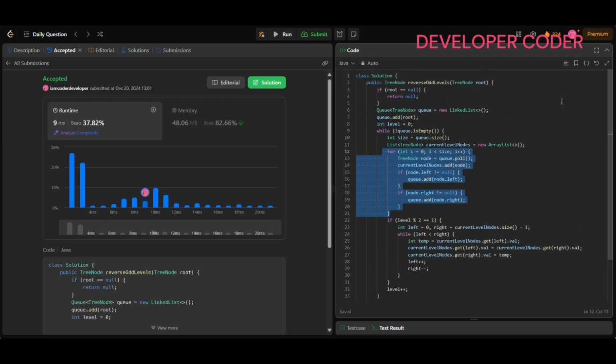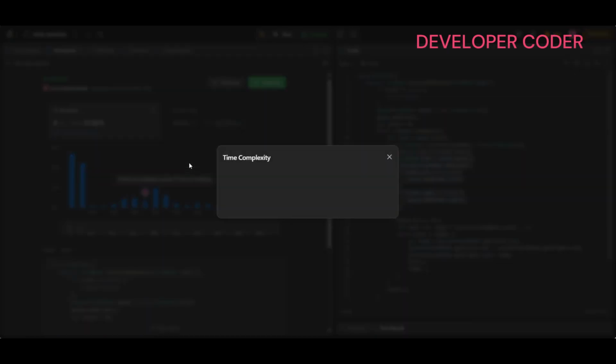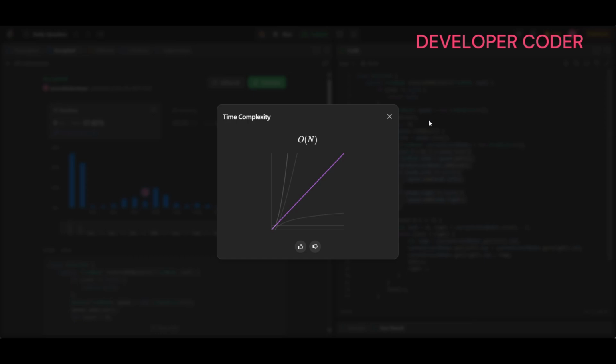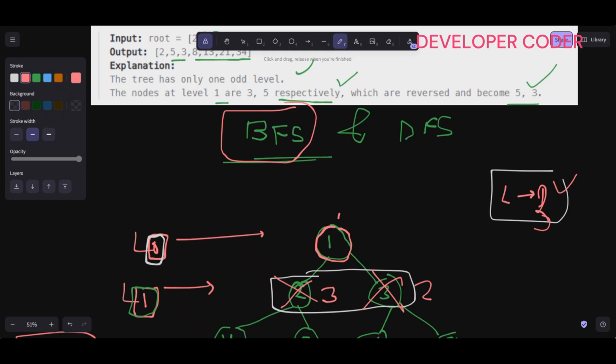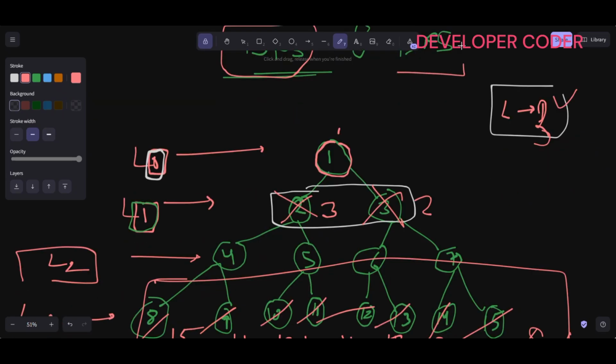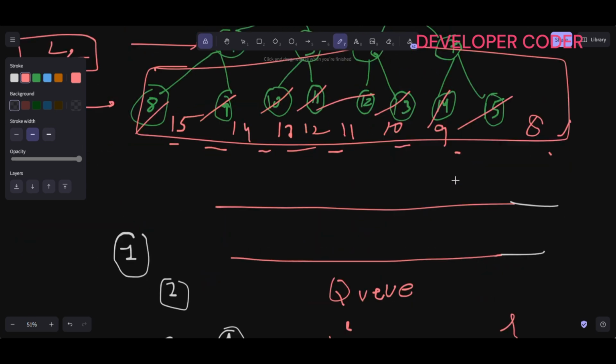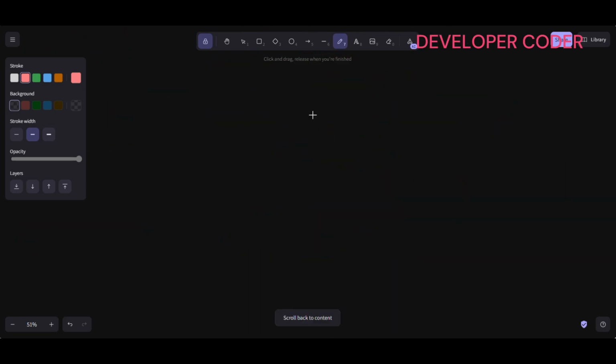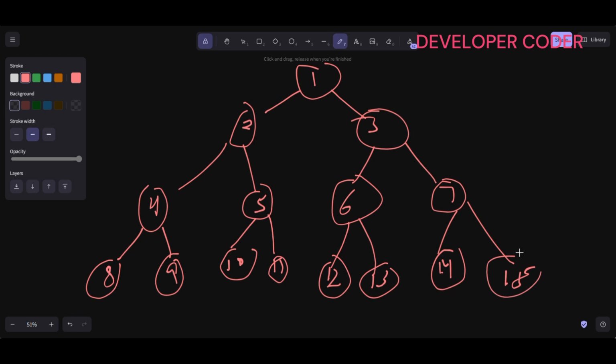Mainly, so now let's move to the DFS approach. In the DFS approach, what we need to do? Let's take the same example. Here the DFS code is going to be very small.